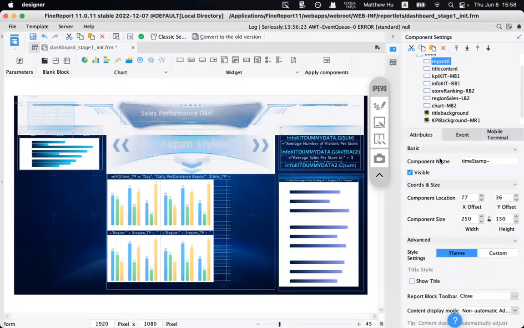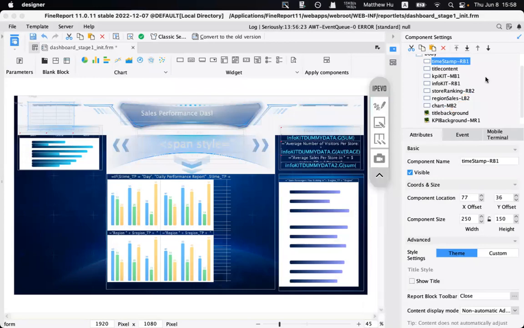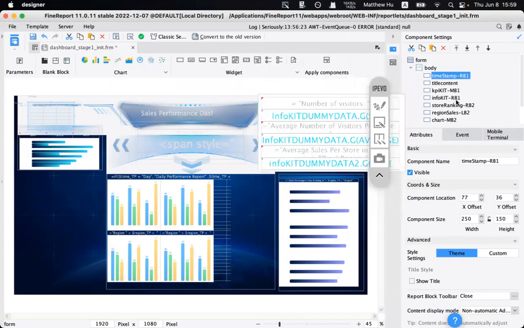and rename this as timestamp. And also, one suggestion I can give you is to do something like RB1, like report block 1. Why is this important? Because I don't know if you noticed, when I name a component, I not only name the content of this component, I also give the position itself. So this is the middle block, left block, and right block, middle block 1. From top to bottom, top is 1, bottom is 2, 3, etc. You will find it useful because in the layout overview, it's really difficult to know which one's which just by the name. So having these indicators to tell you where things are located will definitely save you some time, based on my experience at least.